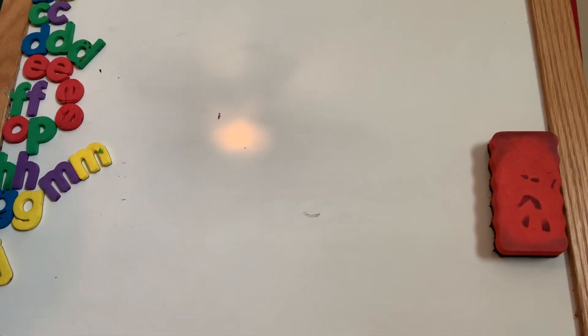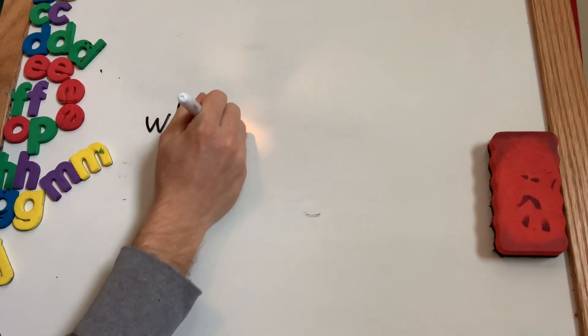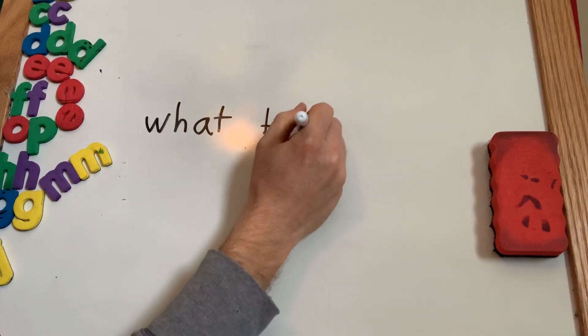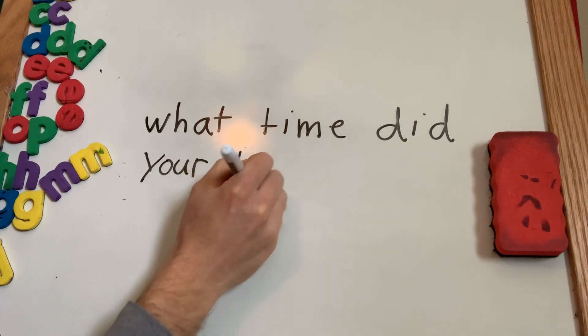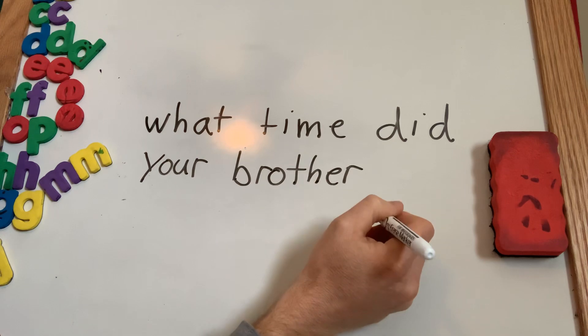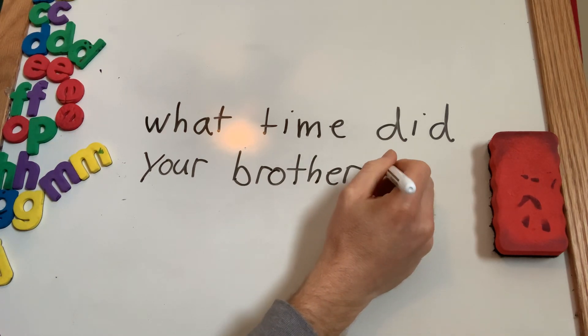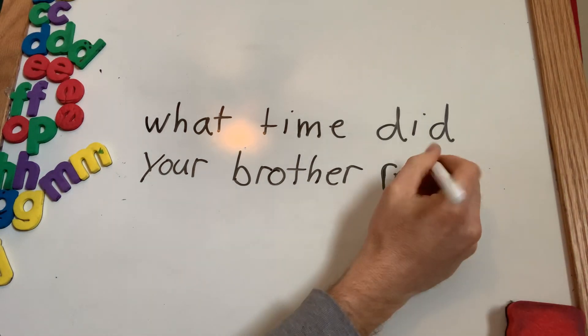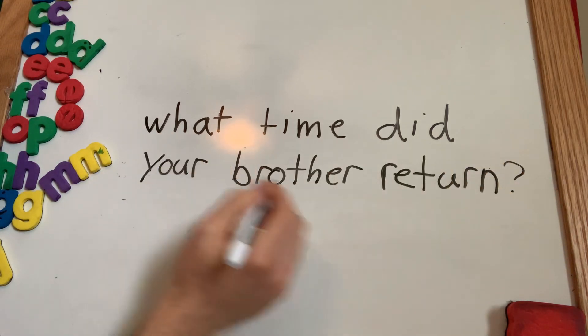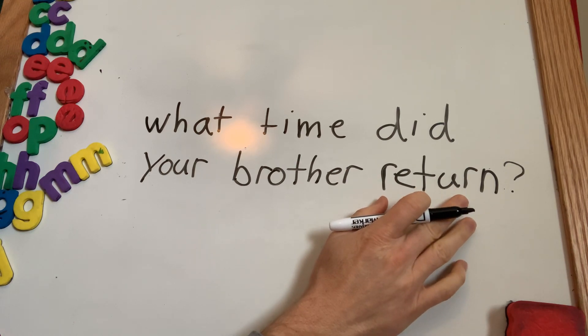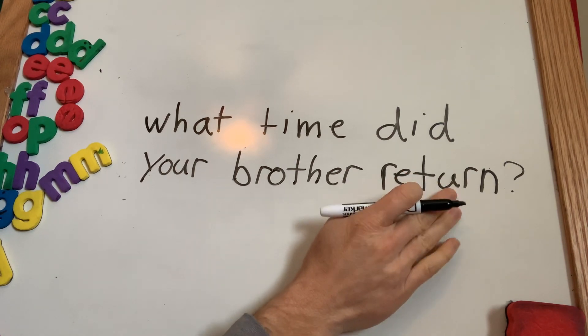Here's your sentence and then we're all done. What time did your brother return? What time did your brother return? Go ahead and pause it and try it. What, that's a trick word, time, did your brother return? I hope you clapped it and tapped it out. Re, got that open syllable there. Turn. And this is a question. What time did your brother return? Now, if you did E-R here, I-R, I'm not mad at you. Good job. That's how you spell the word return.